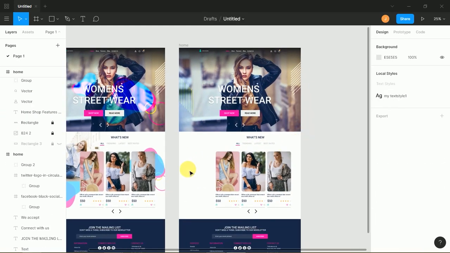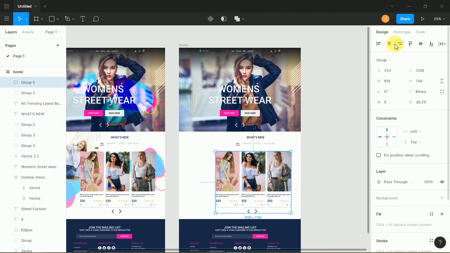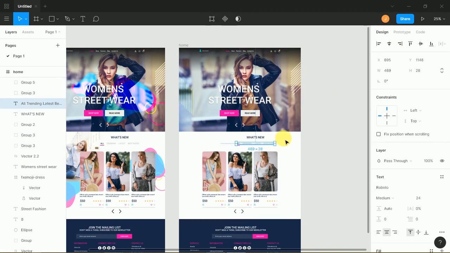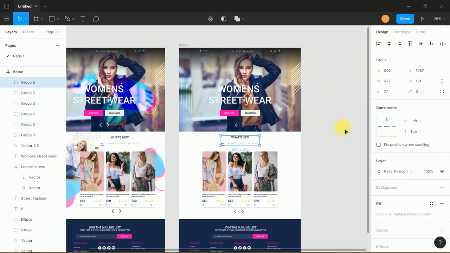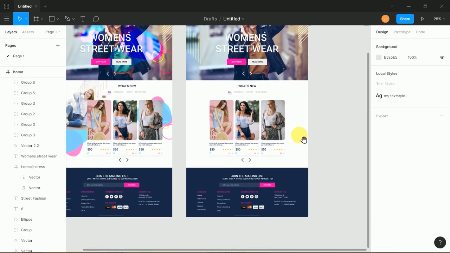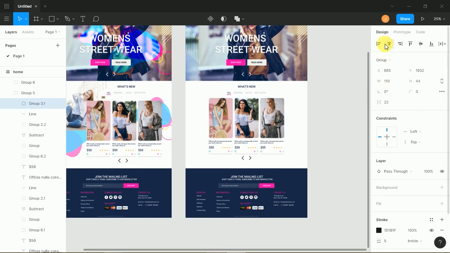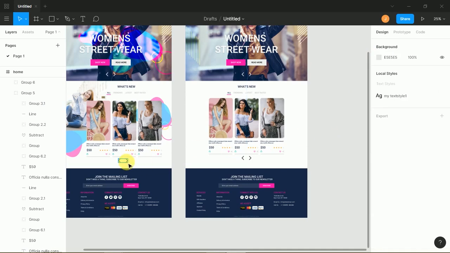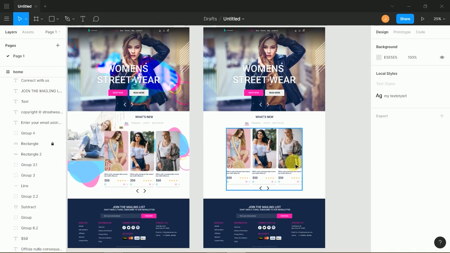Select all this, make them group, align to center. Which one is looking better?